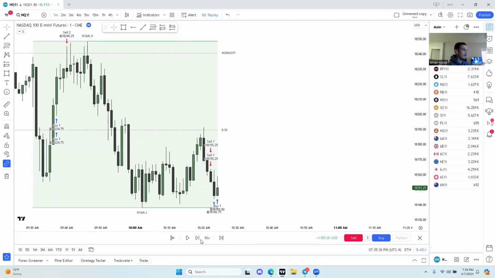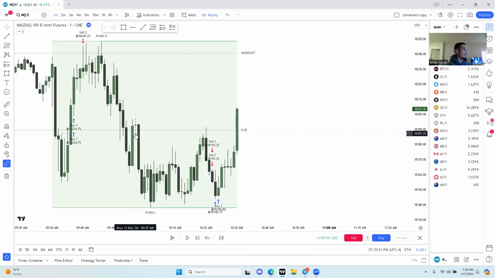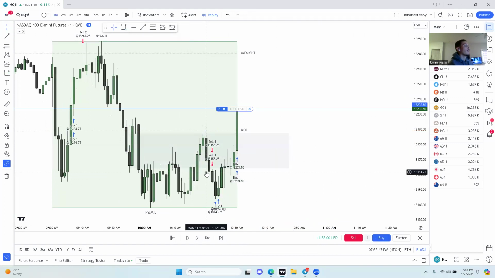So that's the power of partials though, and break even is like, yeah, there's a nice entry too. The power of that is you're able to take a lot of money off the table risk free. So if you know you can get a risk free trade, which is like a break even trade, and still take some partials, I mean that really adds up over time.